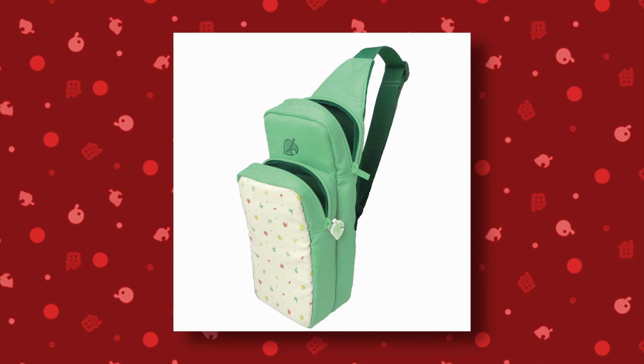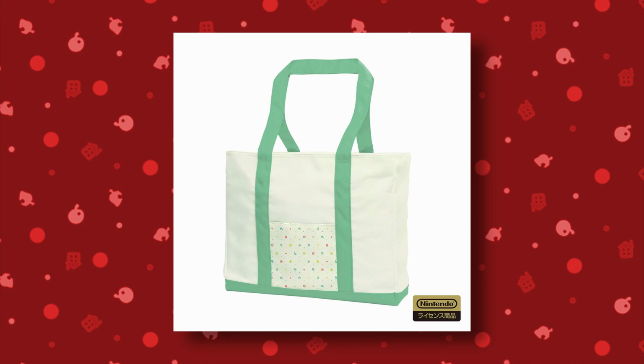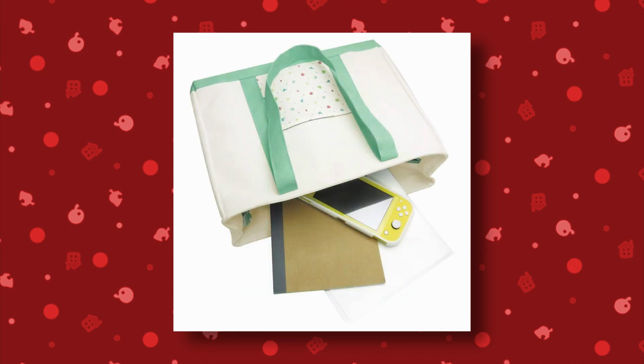So now on to the first item, which is just a bag, and it has the Animal Crossing design just in a little square, and I really like how it's just part of the bag, but the rest of the bag is kind of the color scheme. It's not like the entire bag is covered with it, and I think that would look pretty bad if the whole bag was that, because then it would be kind of too noisy, I guess you could say. I don't know what the right word is for that, so I do like how it looks like that.